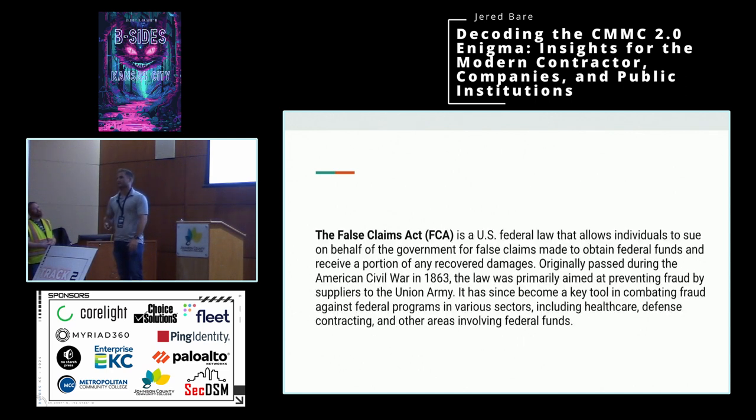But most important out of all this is the False Claims Act. If you are going after a level one or level two certification, anything that you say that you're doing and they come in and you're not doing, your organization or yourself can be held under the False Claims Act. We have seen that in the industry, and it seems to be going that way, and I think it's probably going to get more as the government can't make their debt payments, so they're going to look for other sources of revenue. So please, please, please, only put in those documents and policies, whether it's level one or level two, what you're actually doing and how you're actually implementing these NIST 171 controls, because they will come after you for that under the False Claims Act.